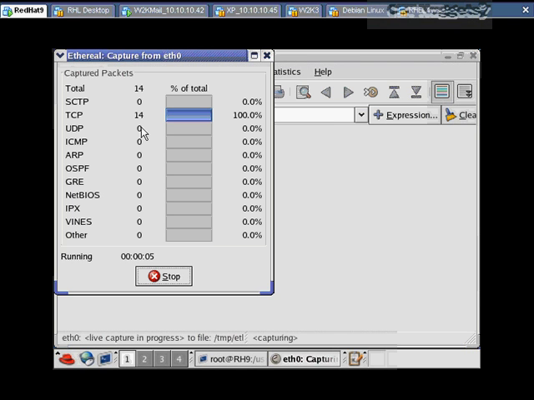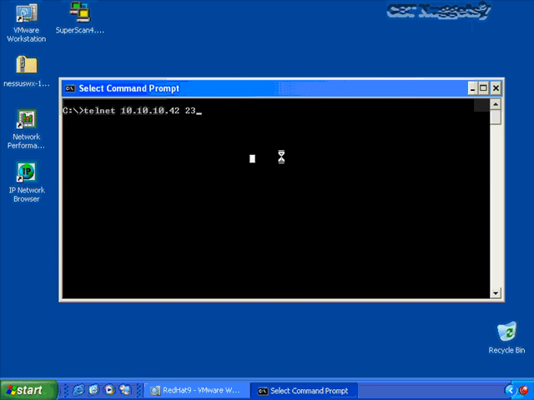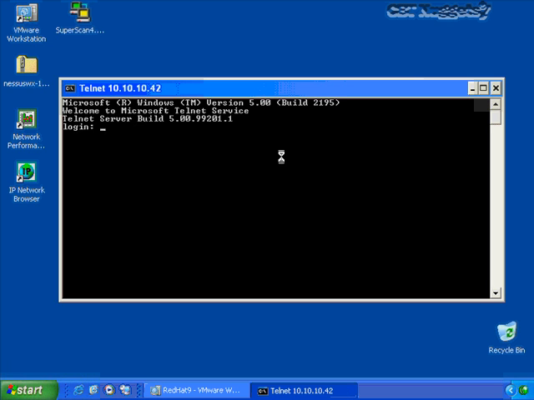All right, here I've started another trace. Let's go ahead and take a look at this one. This time I'm going to go to, again, my Windows XP host right here. I'm just going to telnet to a server. Again, a lot of administrators do like to use telnet. A lot of telnet is used for administering switches and routers as well. And although there are ways of encrypting it, a lot of times it's not, and it's pretty easy pickings.